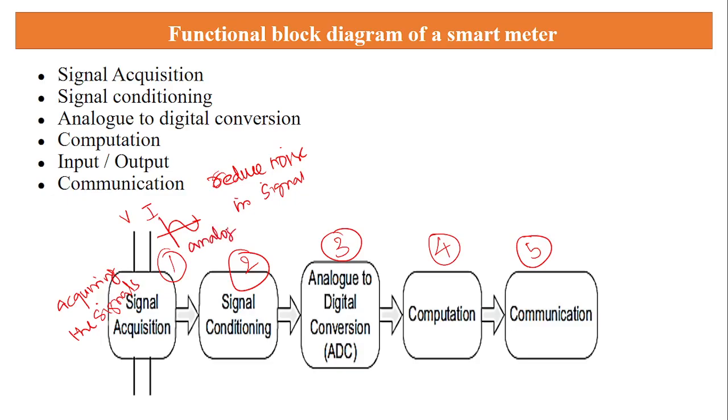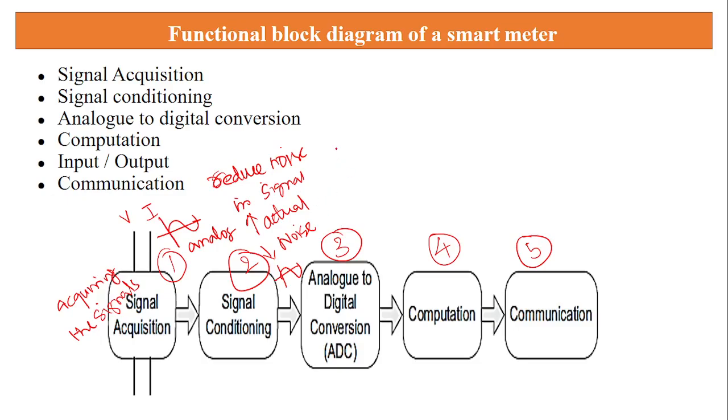Analog. Here the analog signal has a lot of noise during the recording process, so I need to reduce the noise level in the recorded analog signal. The accurate signal is sent to block 2, the signal conditioning block. In the signal conditioning block, I have to increase the actual signal and reduce the noise which is present in the signal.